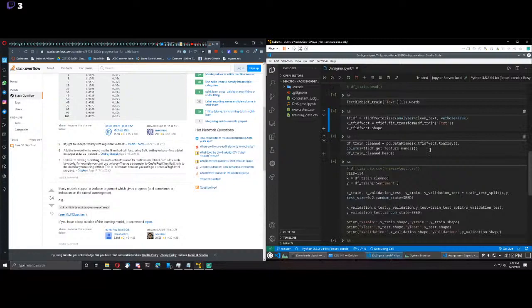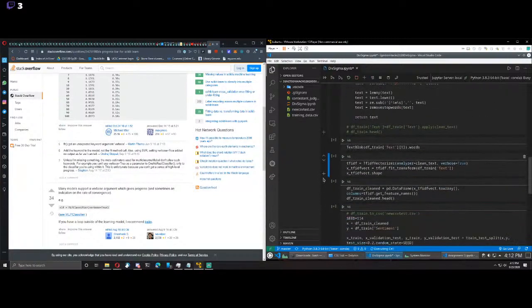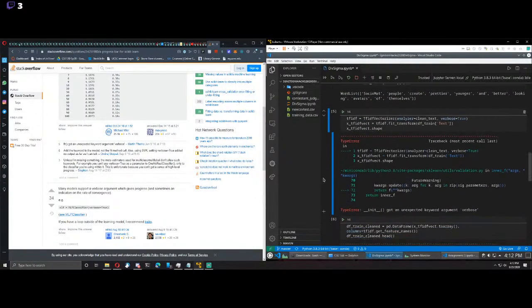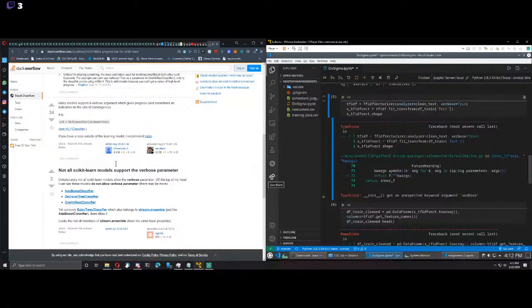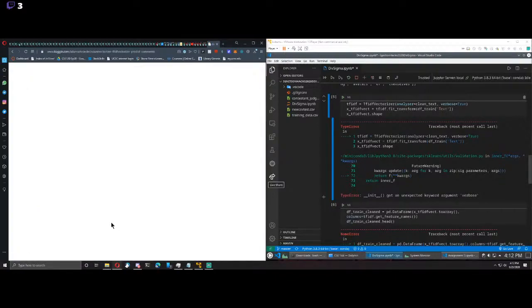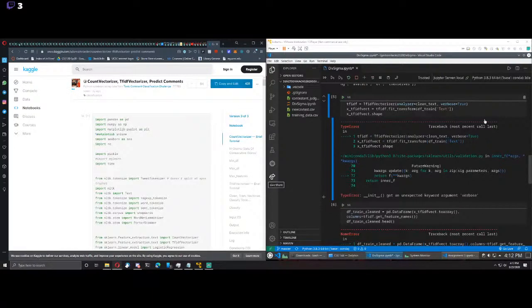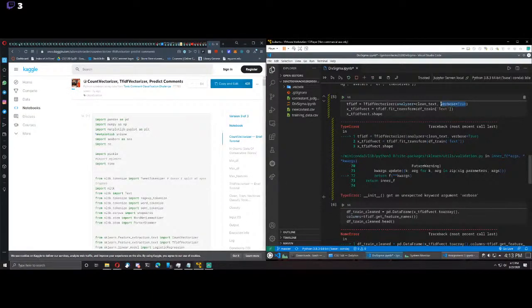I just added the verbosity statement, so we'll see how the TF-IDF vectorizer actually does stuff. It does not have it. Okay. Alright, never mind. We don't have a verbosity statement then.